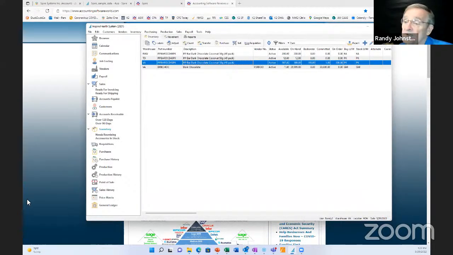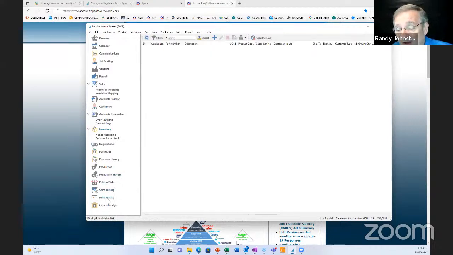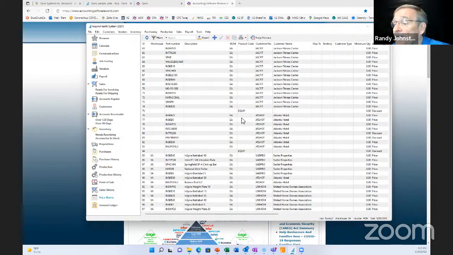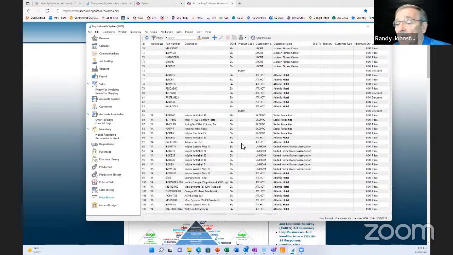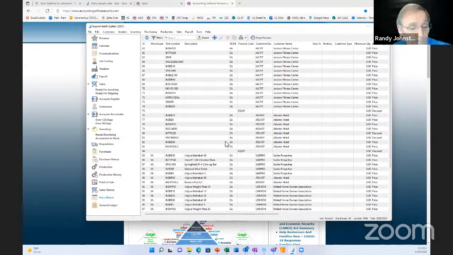Well, inventory items themselves, I think that's maybe enough for just a moment, because there's some other things that we need to see. And the next one that I believe will be helpful to us is the price matrix piece. Now, various parts here have various pricing based on several different categories.